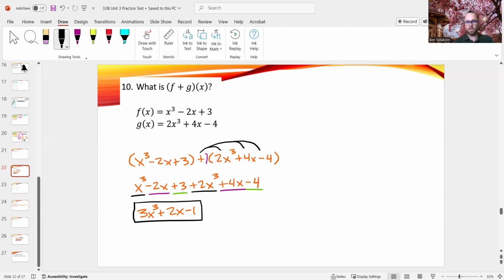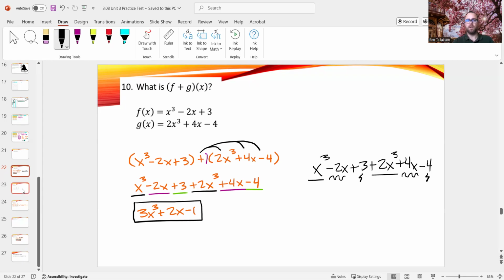Now, a moment ago, I mentioned if you don't have colors, a different way to maybe stay organized and check these terms off is different lines. You could go straight line, squiggly line, squiggly line. You could draw a little lightning bolt. You could draw whatever symbol you want underneath to kind of match. You're matching up the like terms, right?